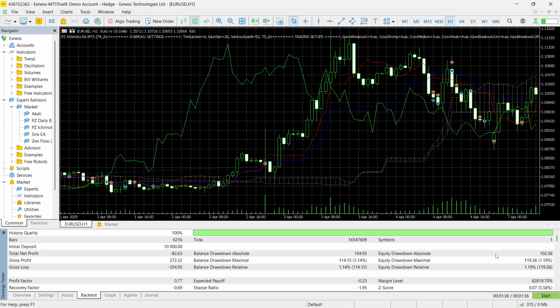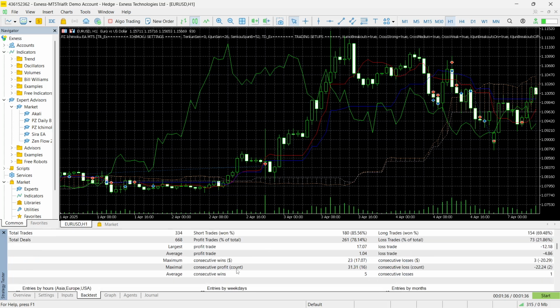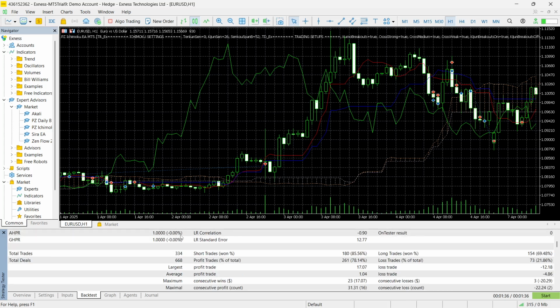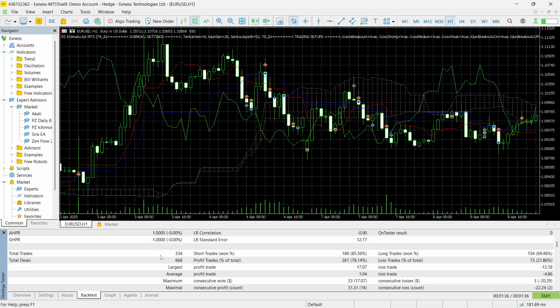Okay, I have that over here, which is nice. But the total number of trades taken over the period were 334 trades. All right. Compared to the developer's smoother curves, this is more what you'd often see in real world conditions on recent choppy data. The thing is, Ichimoku systems like this can work great in strong trends, but get whipsawed in ranging markets, which is exactly what the curve shows.